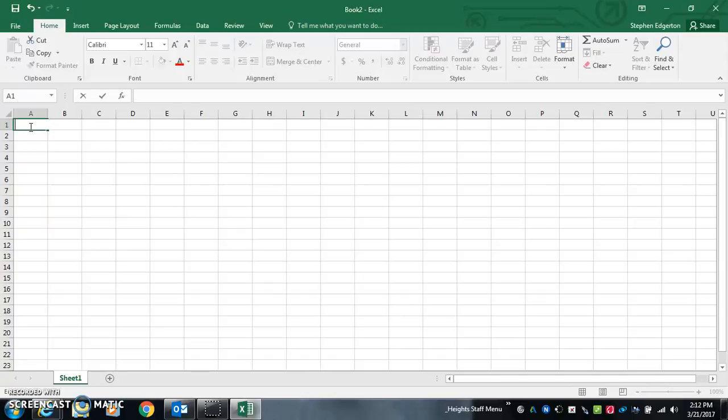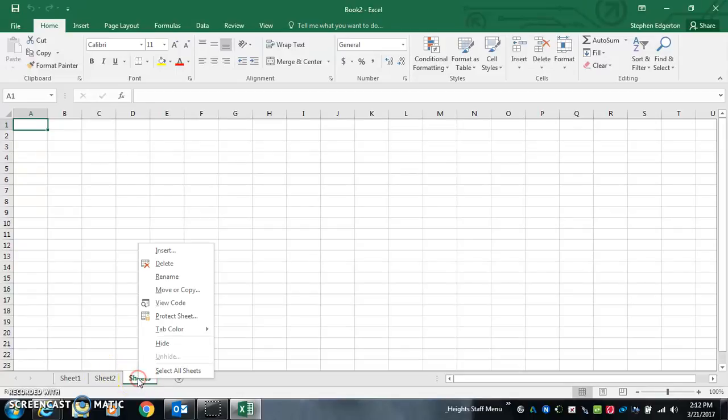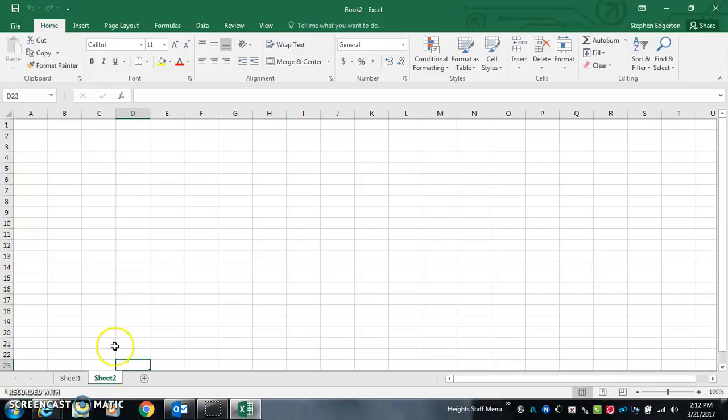The next part I want to go over quickly again is the worksheet tabs at the bottom. Typically they'd have 3 tabs open here on older programs, but right now it just says sheet 1. If I click on this plus, there we go, it wasn't selected, wasn't active. So we're at sheet 2, sheet 3, okay? If you do not want those sheets, I can right click and delete just the sheet I don't want. For all of these though, we're just going to be working with one sheet at a time, so you don't need to really worry about adding more.